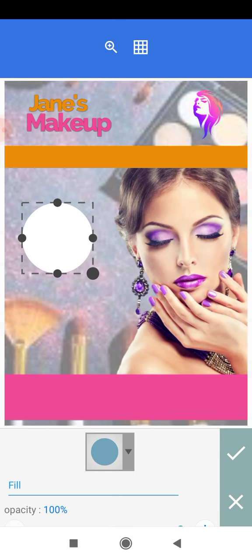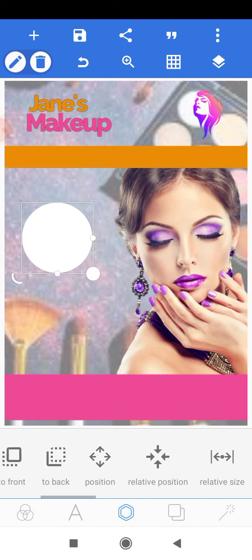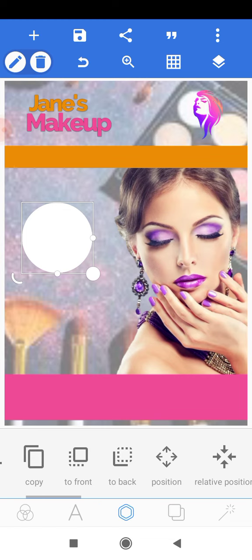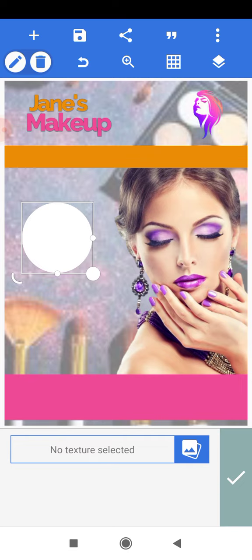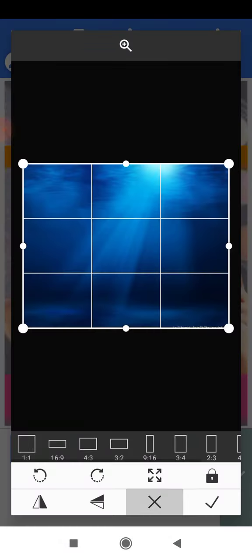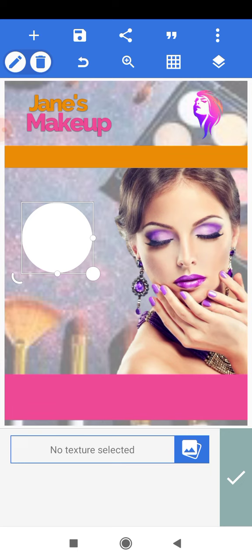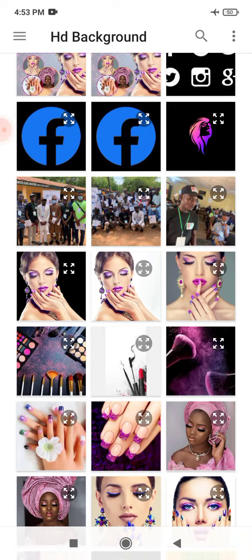So we'll just leave it that way, and then we'll head on to texture, and then we'll add the image to it.